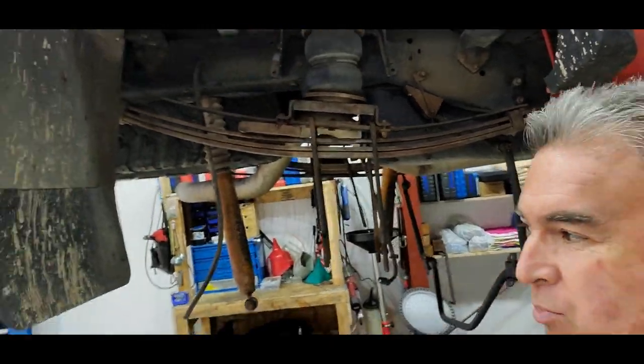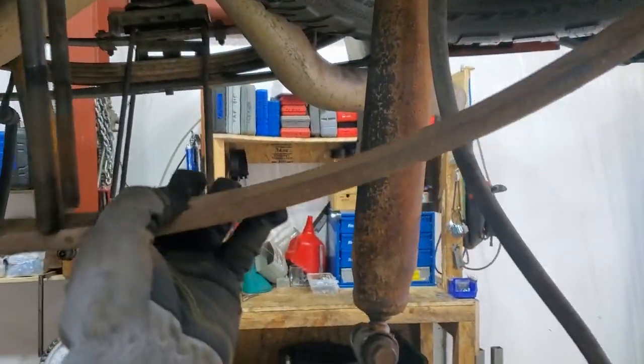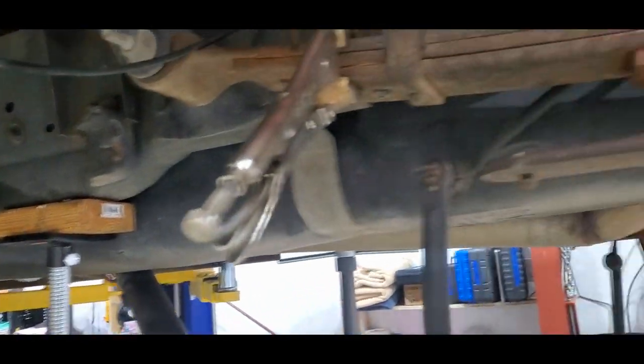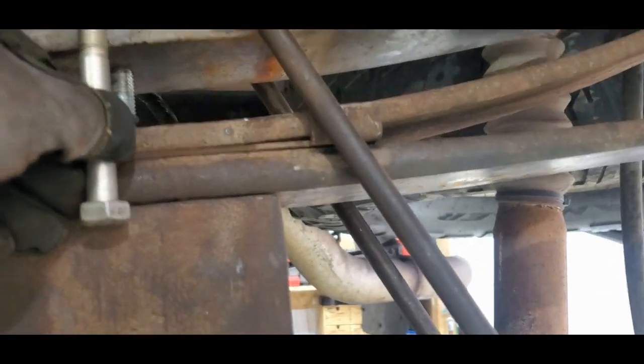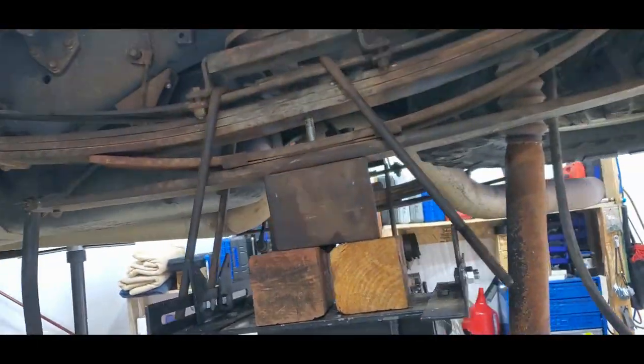Now I've got to figure out how to compress this back together because my jack is being held up. It's a good thing I didn't get killed when this thing came plopping out — look at the spring tension on that. I'm going to need my jack. I just have to laugh because it can't be just one thing — it's got to be 20. I'm trying to compress this big, huge spring. Here's my bolt that needs to come back up through there. It's lifting me off the jack, so I've got to take it all apart, make a longer bolt, and clamp it together.